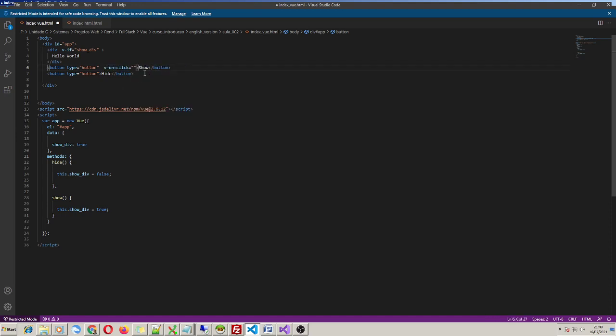Now, if I use v-on colon click, I call a Vue function. So I put v-on colon click equals show. So when I click this button, I call the show function. In the same way, I put v-on click equals hide in my second button, and then let's try it right now.